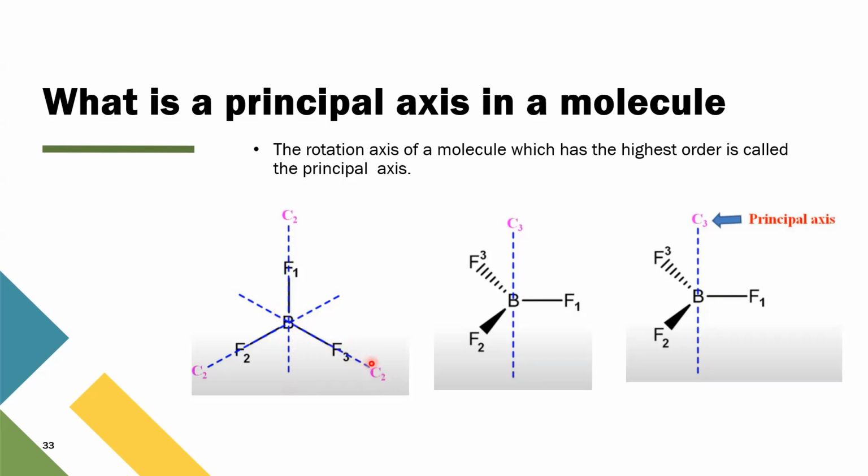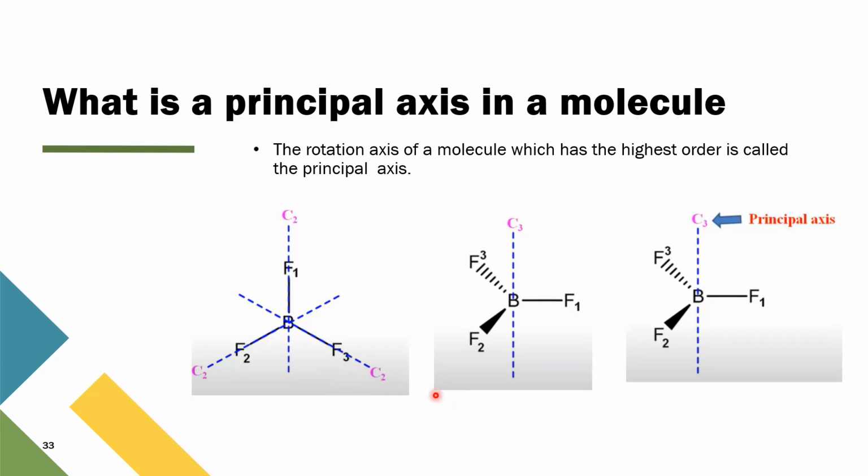You rotate it through the BF bond in this molecule, you rotate it 180, you get the equivalent configuration. For you to understand, I have labeled the fluorines as 1, 2, 3. We cannot otherwise distinguish the 3 fluorines. For me to explain only, this is labeled as 1, 2, 3.